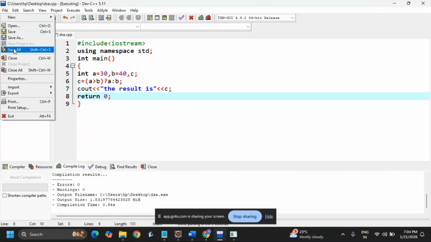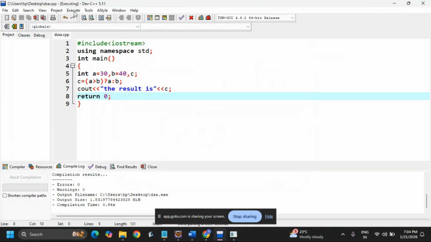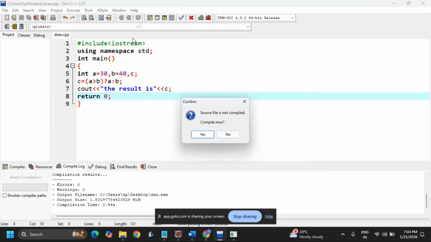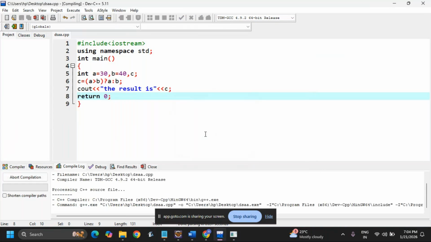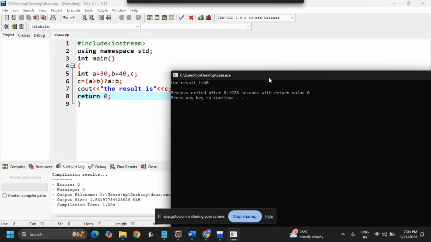Now I am saving this, save as some name. Okay, now run the code, execute, run. If any errors are there, it will show. See, now the result is 1.